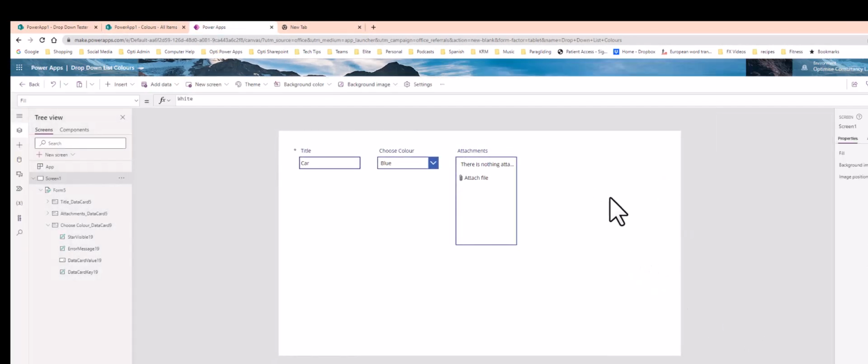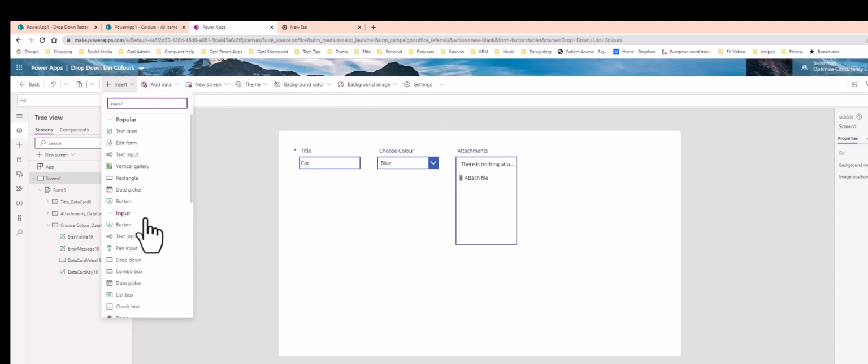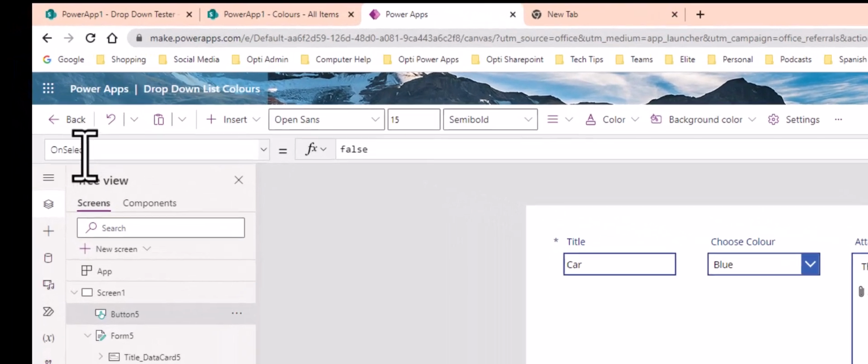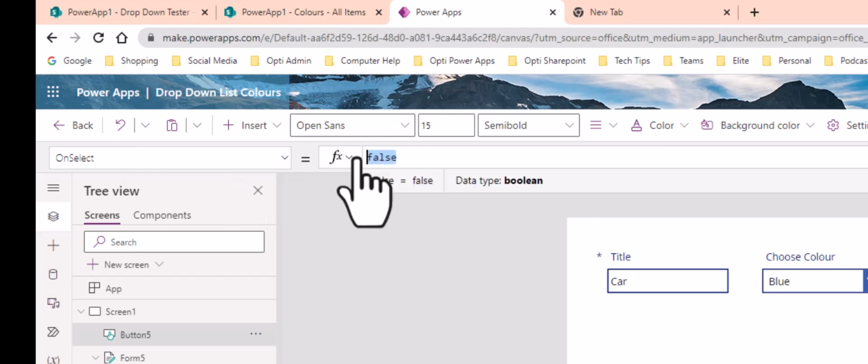So now I'm going to add a button which will submit this information. So if I go to the Insert menu and choose Button, move it over here, I'll just rename it as Submit. And the action that needs to happen when we select it, so the onSelect property, I'm going to change what it does to say Submit Form.